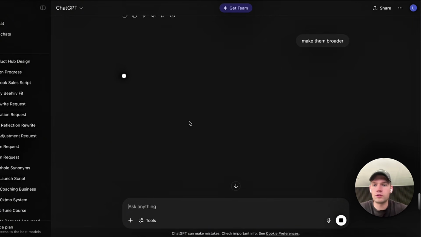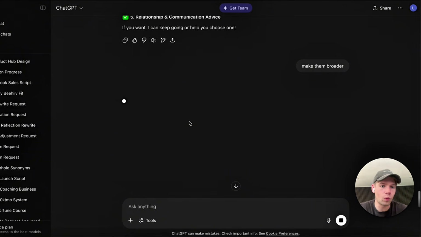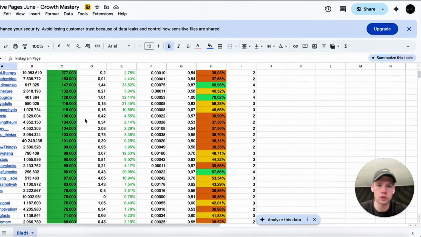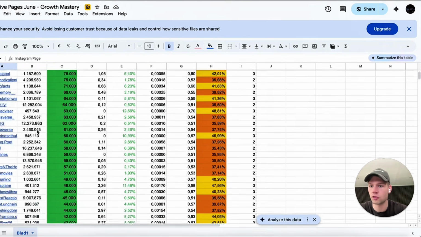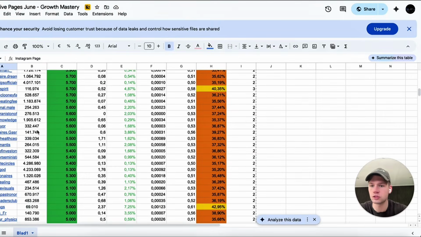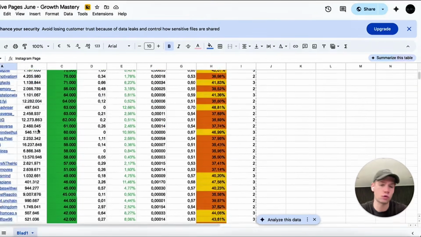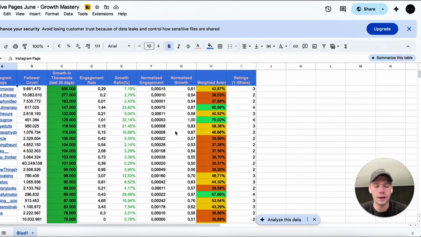Now you can see that with ChatGPT you just got to play around a bit with it. Now if you actually want to speed up the process and don't want to ask ChatGPT and go through this, what you can just do is wait until the end of this video, where I'm going to show you exactly how you can get access to my sheet with over 2,000 pages, where you can see exactly how many followers those pages have, how many followers they're growing or losing. And that way you can make a calculated decision on what kind of page you want to start, because you literally have all the data on what's working right now and what's not, right?